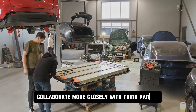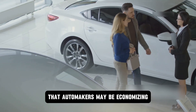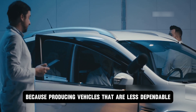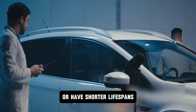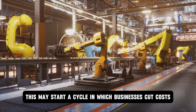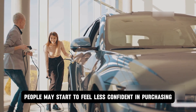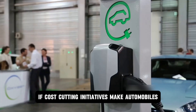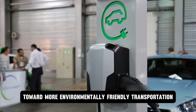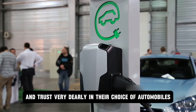Some manufacturers collaborate more closely with third parties through training, tools, and support. Customers are also worried that automakers may be economizing by sacrificing some features. This calls for urgent attention because producing vehicles that are less dependable or have shorter lifespans could discourage customers from purchasing them in the future, potentially starting a cycle where businesses cut costs without addressing underlying quality problems. People may start to feel less confident in purchasing electric vehicles if cost-cutting initiatives make automobiles less dependable, slowing the transition toward more environmentally friendly transportation.